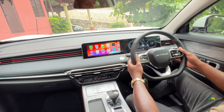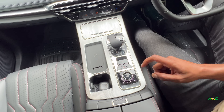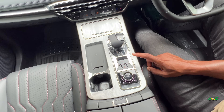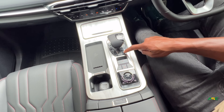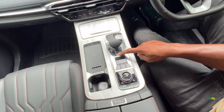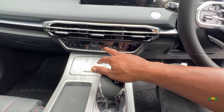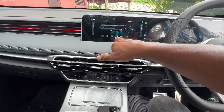It also has Apple CarPlay so you're well entertained, and you can dash through all the gears with your paddle shifts. There's also a knob to control the radio, plus a power button, return button, settings button, hill descent button, auto stop/start, and parking brake. To put the car in park you press a button; to get it in drive you press this lever. Your AC control is right here, and what's cool is when you touch the AC it pops up on the screen so you can change anything you want on the screen as well.